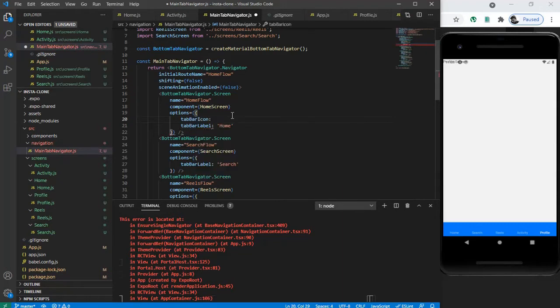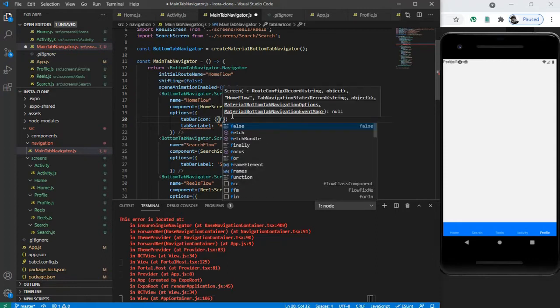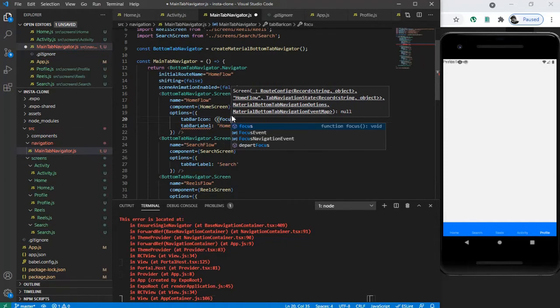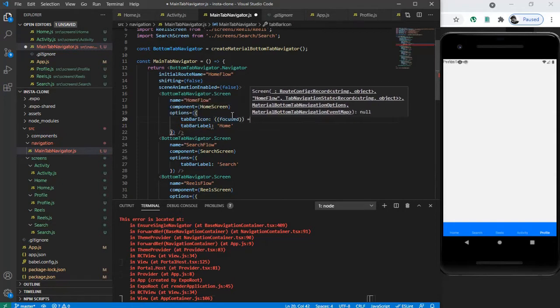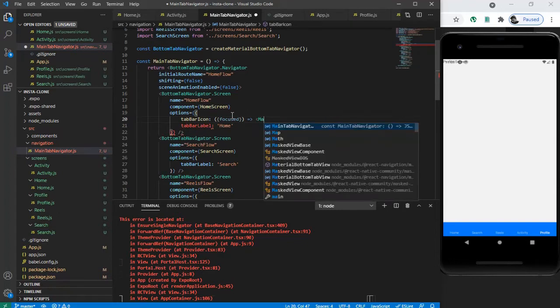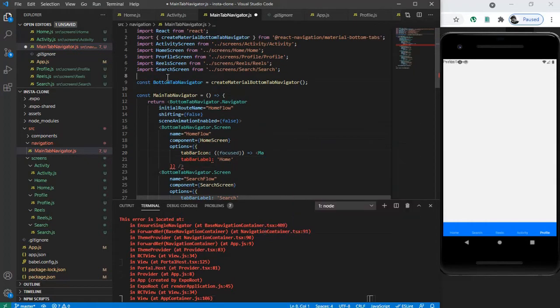So we will get a parameter, so whenever it is focused, so we can say material community icons. So I'll import the material community icons here.